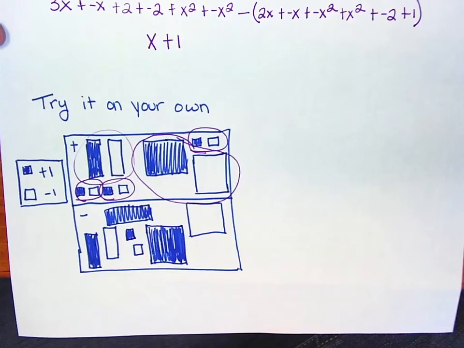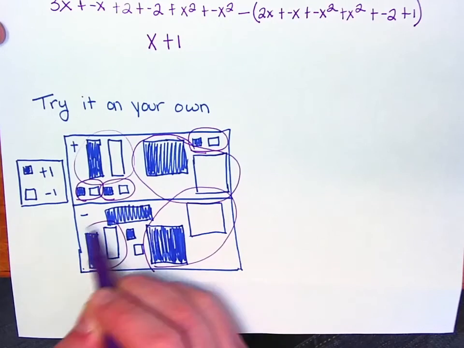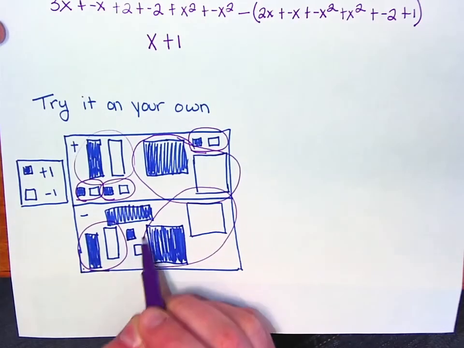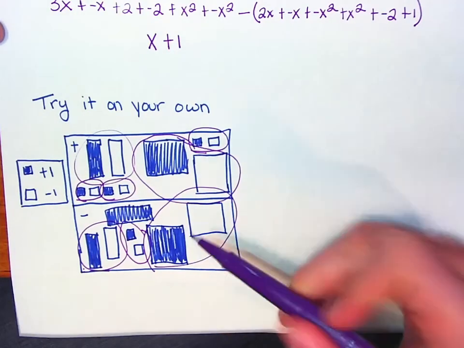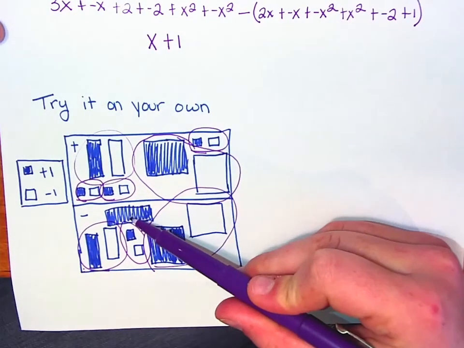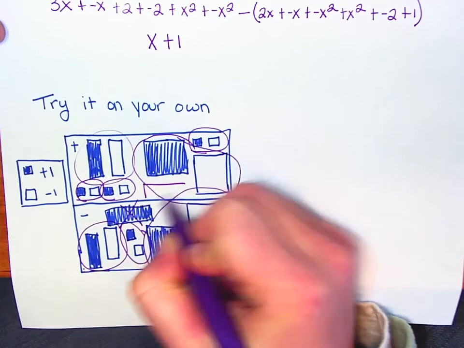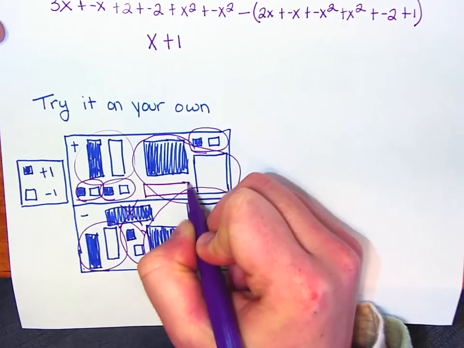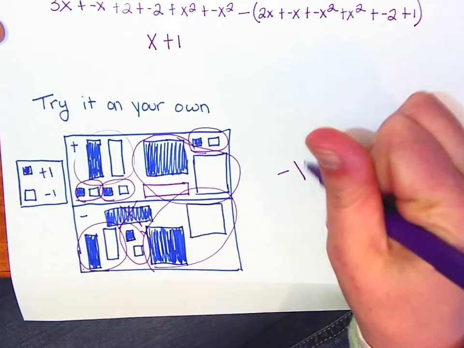So let's look down the bottom region for some similar zeros. The x squared and the negative x squared, the x and the negative x, and the 1 and the negative 1. We're left with one single tile. To easily see what that tile is, let's just flip it up real quick and see what tile it is in the regular region. So it'll be a positive flipping to a negative. So our final result, the simplified answer here, is a negative x.